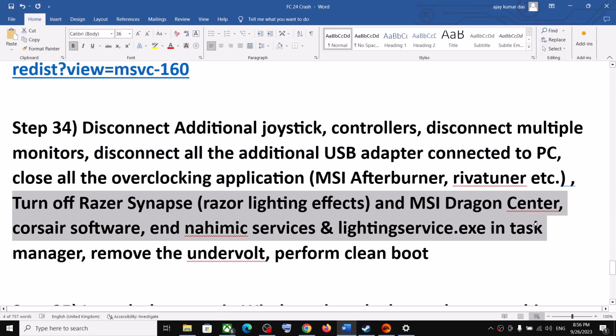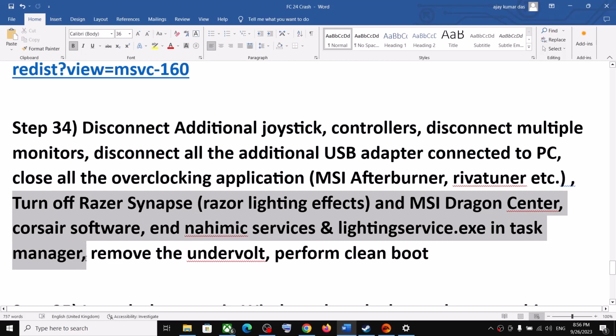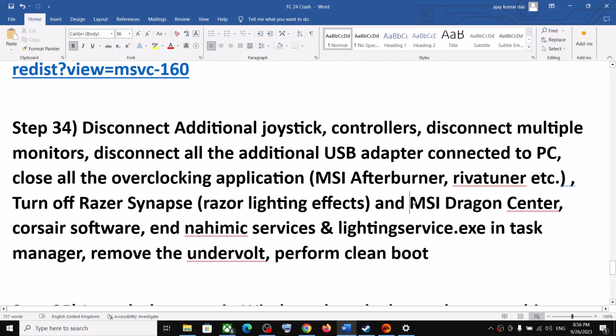Also, if you have this software running, you can close this software or application in Task Manager. Make sure only Steam and the game is running, or only the EA app and the game is running, or only the Epic Games Launcher and the game is running. Rest, close everything, including all your browsers. Also, if you have underclocked your computer, remove the underclock and then launch the game.